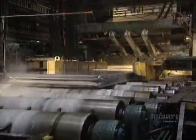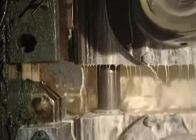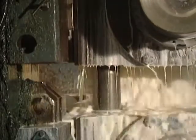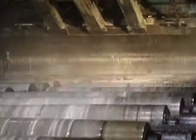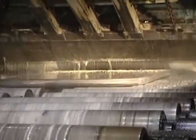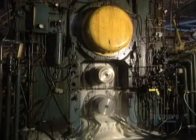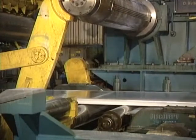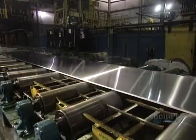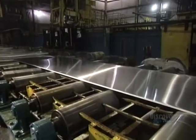Starting from a thickness of 45 centimeters, the ingot becomes increasingly thinner with each pass-through. Depending on requirements, the ingot will go through the machine between 12 and 16 times. The ingot now measures 7 centimeters in thickness. It has to get down to just half a centimeter. At this stage, the ingot is 5 centimeters thick and measures a little over 9 meters in length. This conveyor transports the plate during its milling stages.